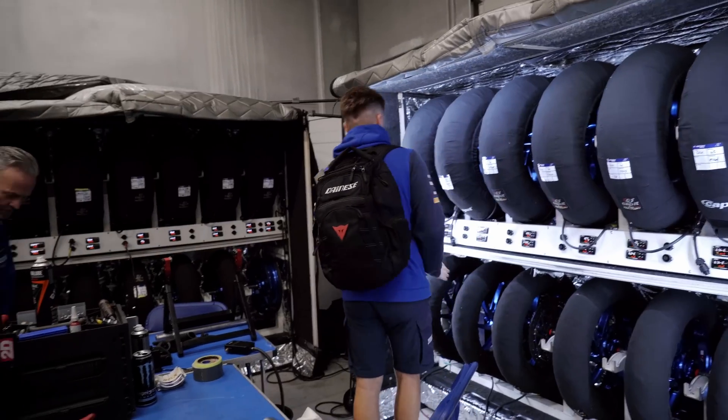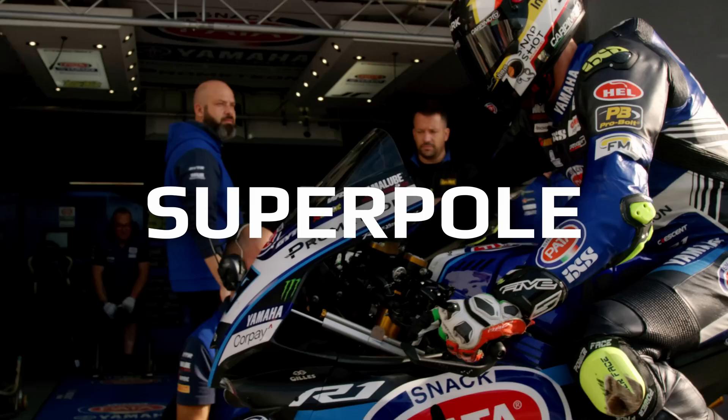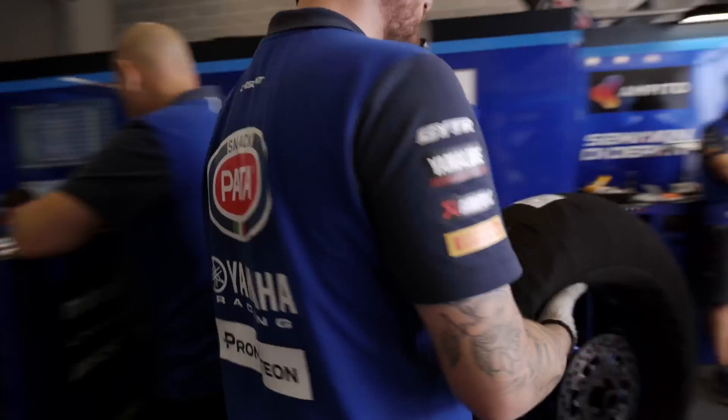We're generally the first people in the garage because the wheels and tyres need to be turned on two hours before the first session. In WorldSBK, the first session on a Saturday and a Sunday are nine o'clock in the morning. Saturdays are the worst day because they can be absolutely non-stop from the time you start to the time you finish. Qualifying is madness because sometimes we don't use the queue before qualifying, so we're not sure if it's going to work. We've always got other options ready just in case the queue doesn't work, and in that short space of time, depending on if the rider does two laps or three laps, that shortens your pit time.